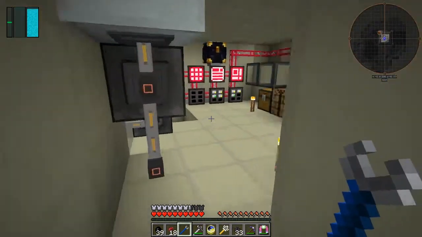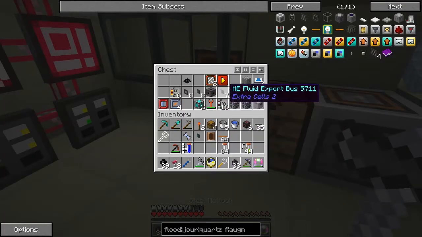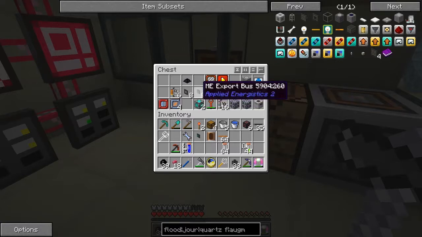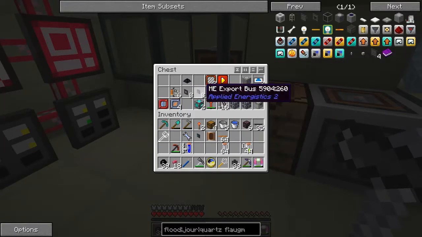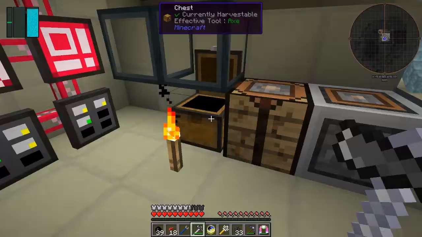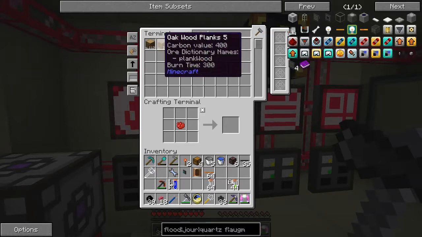I don't think I've got, actually I do have some, quite a few. Let's have a look. I've got some seven fluid import buses, that's good, and some export buses, which is what I want, because we can import iron directly into the decomposer. So I'll make some decomposers next. So what do we need for that? We need plenty of wood, and plenty of, that's 33.